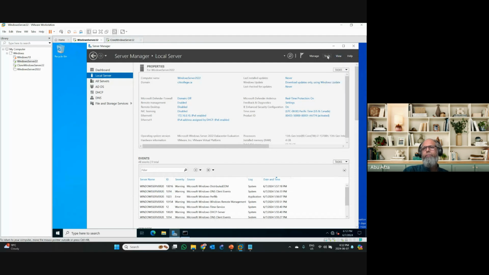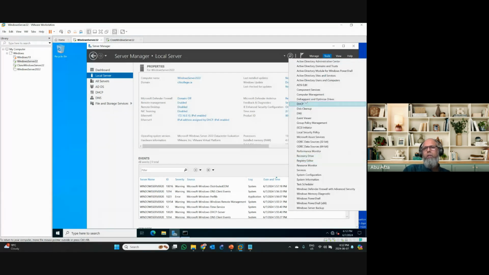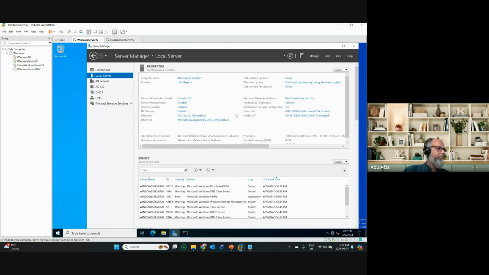If you go to tools, we can check our DNS, and in here, Active Directory Users and Computers. It works, but it's very slow, so please wait.